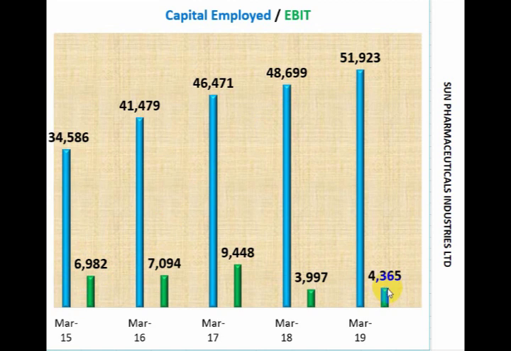An increasing capital employed would suggest that the company is growing and there is demand for its products and services. That is why it is deploying more and more capital into the business. An increasing EBIT, on the other hand, would indicate that the company is generating profits and is working efficiently, and may also have pricing power, because of which it is generating higher EBIT.